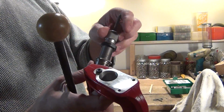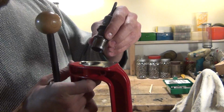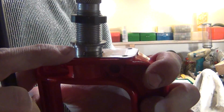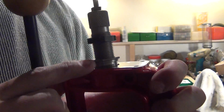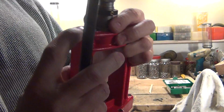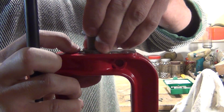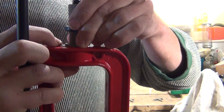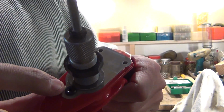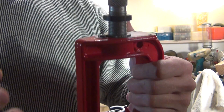I'm going to start threading the die into the bushing. And these bushings, they have a little dent in them in the side here. You see this little dent? This dent would go down, and then eventually, pushing this button, these would go down. Let me see, I gotta find that sweet spot until this little button pops up. So now you have the breech lock bushing in, and the little buttons holding the bushing.